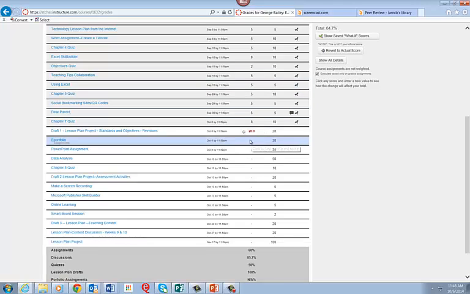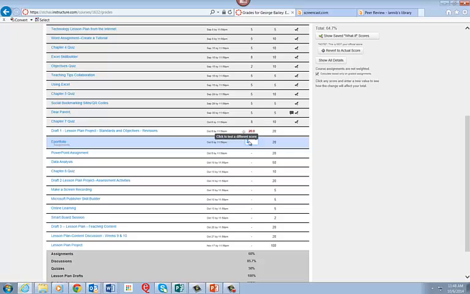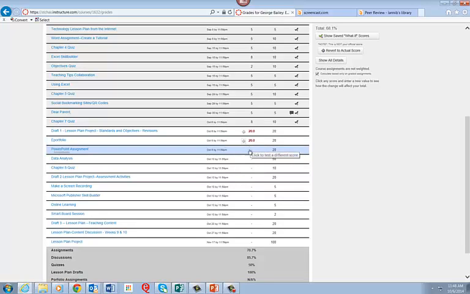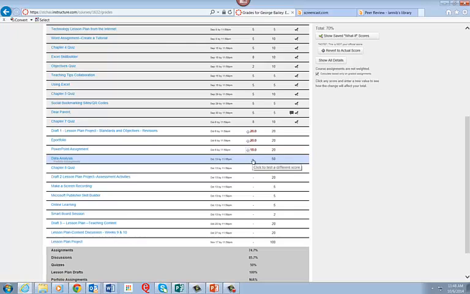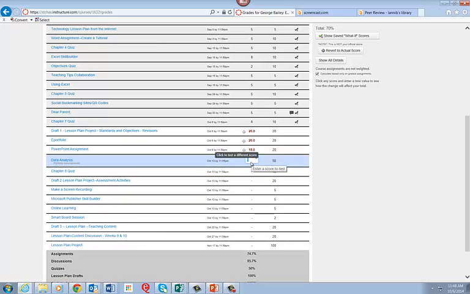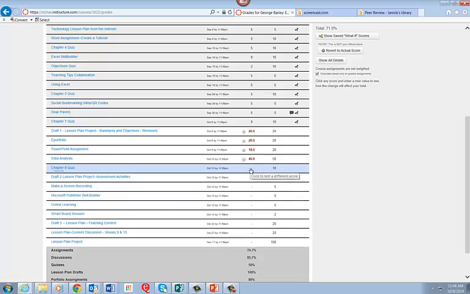So I can do this one too, and let's say, all right, this one I should be able to get a 20 on that, or George should be able to. And the PowerPoint, let's say 18. And data analysis, well, we'll go with 40 because I'm not that great at data analysis, and so on.